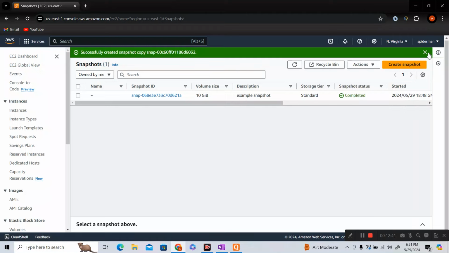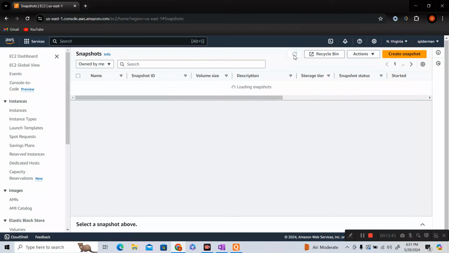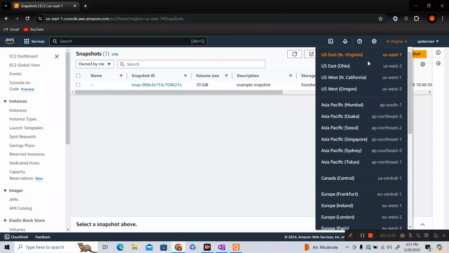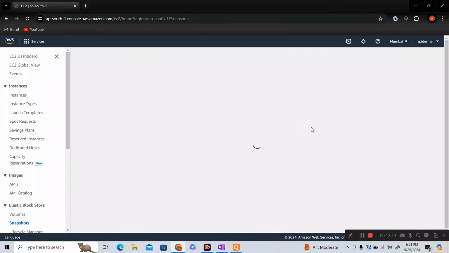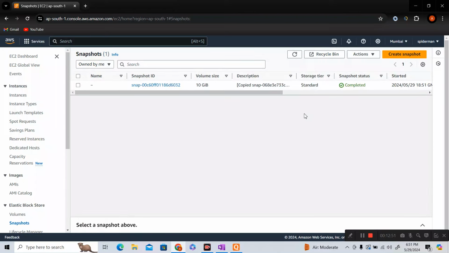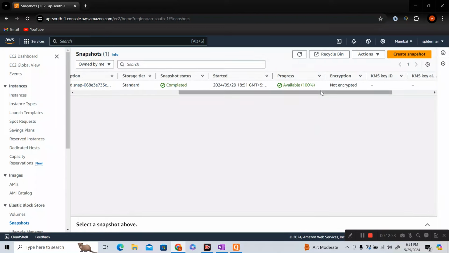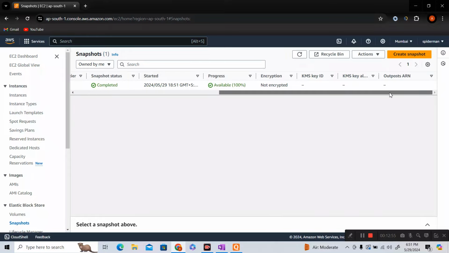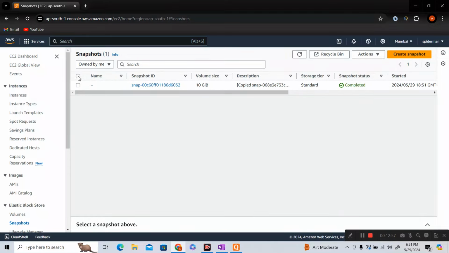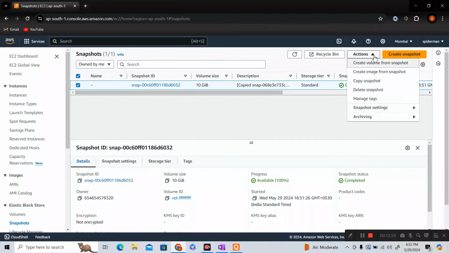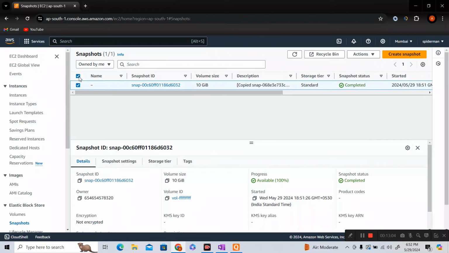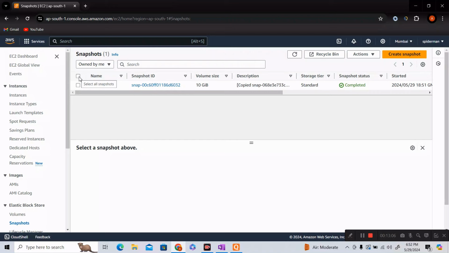Let's go to AP South 1, I think this way. Okay, so you can see that in this region we have this copied snapshot, and in this particular region you can go over here to actions and create volume or image from snapshot. So see how easy it is to move your particular volume from one region to another without even doing something.